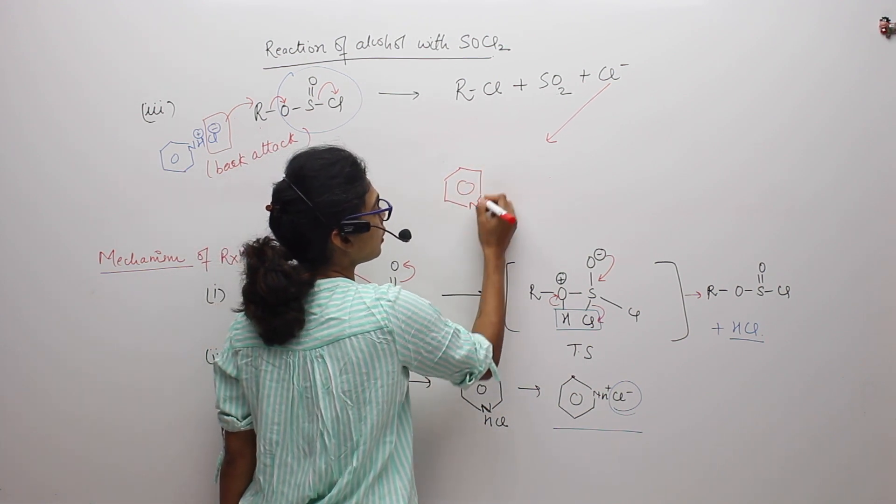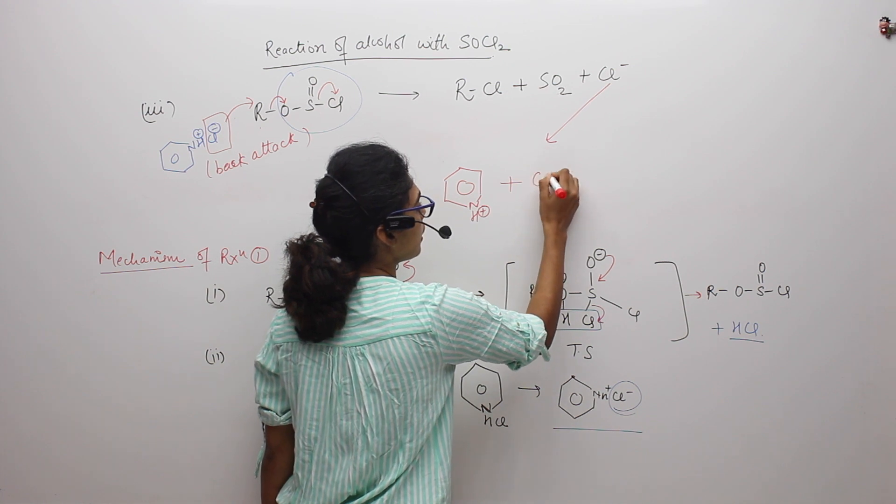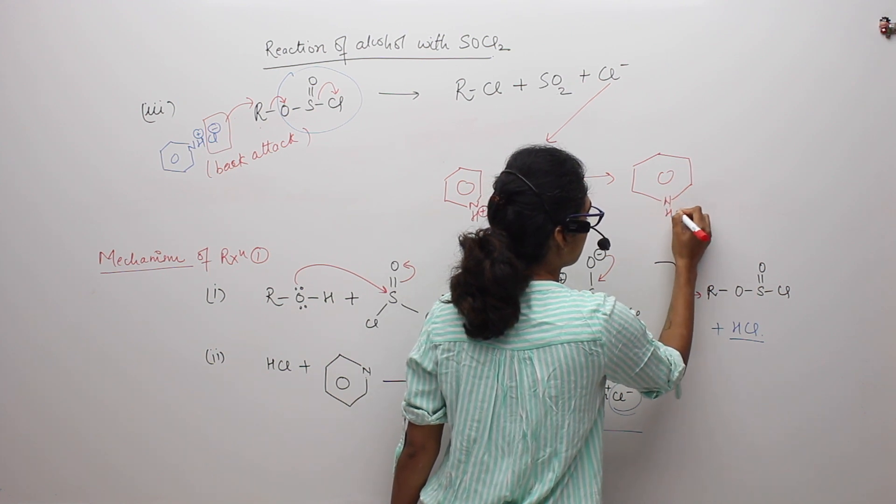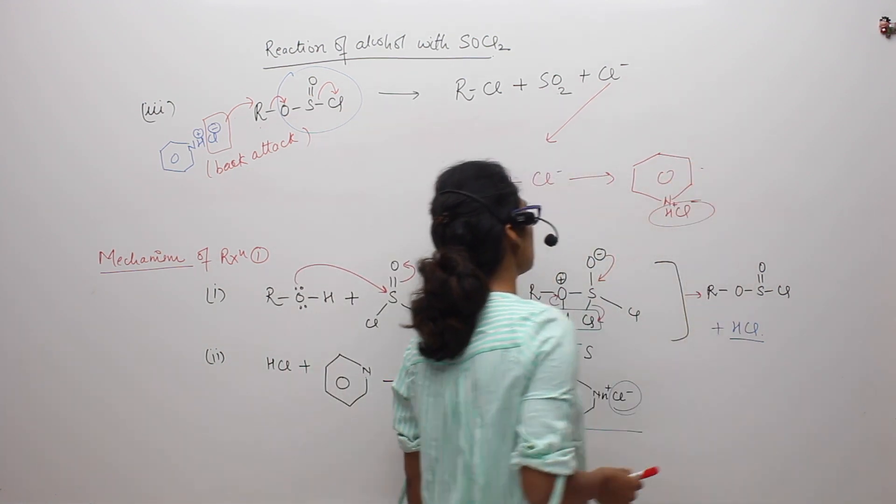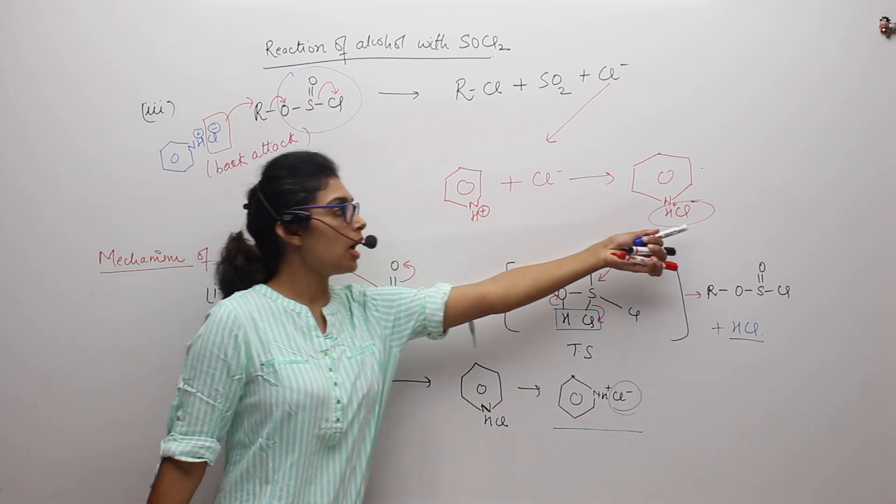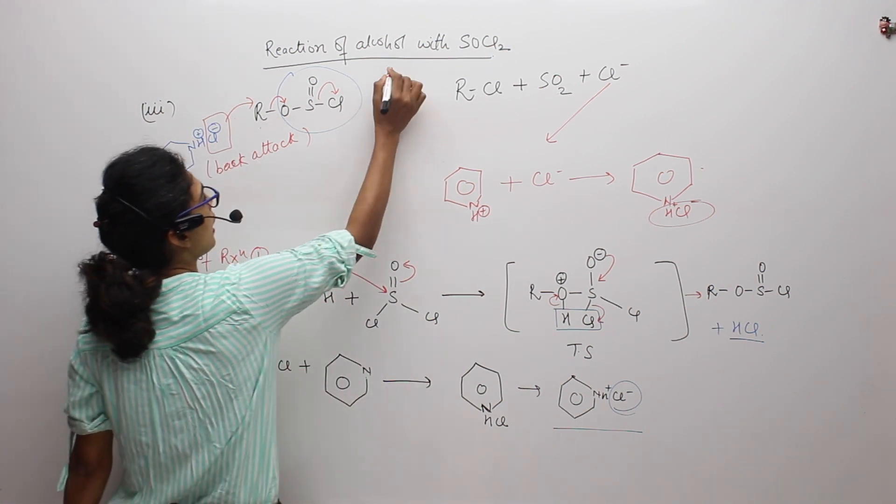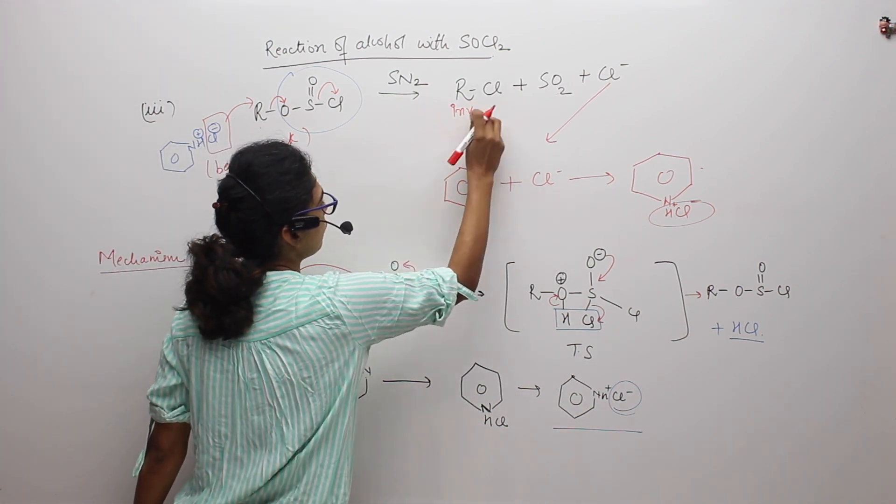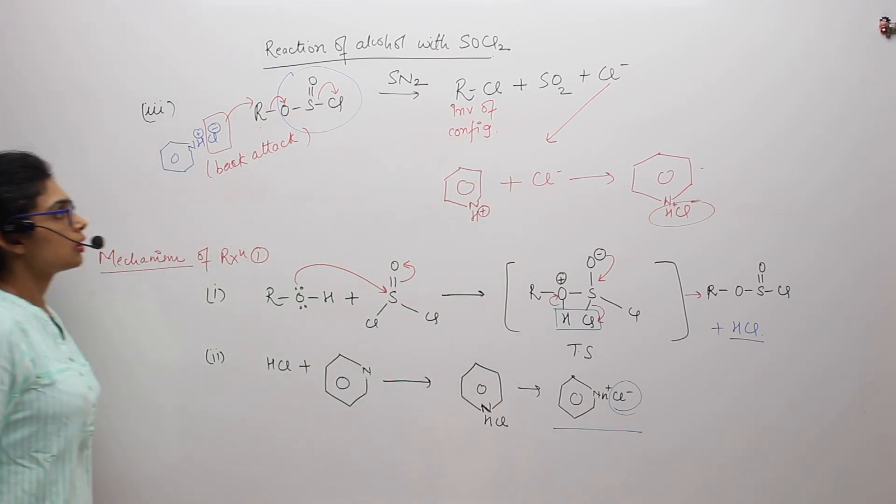Pyridine NH plus, and this will form salt again. Or you can say this HCl will be available in the system and we will get the pyridine back which was there initially in the reaction acting as a catalyst. So this way pyridine will come out as it is. We will have in the solution HCl. SO2 has formed over here and RCl has formed over here. The back attack which has happened has done an SN2 reaction. Inversion of the product will take place if the compound is optically active. Inversion of the configuration. Just note this down.